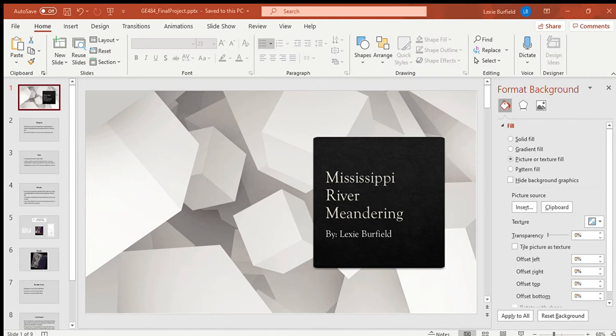So here are my results. As you can see, I was not able to create a full map because I do not have a mouse at the moment, so it made it very difficult to zoom in because my zoom does not correctly work with just my computer. But as you can see, there are very small spans where it is actually meandering, where it has the most change.